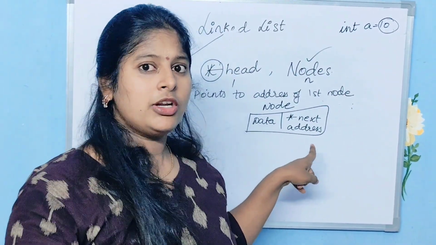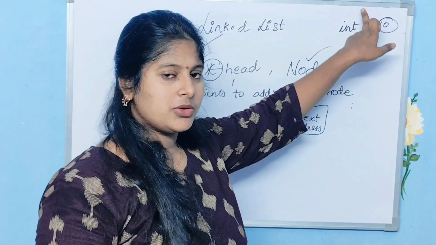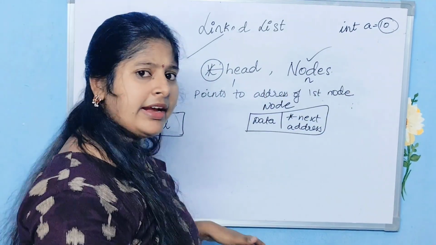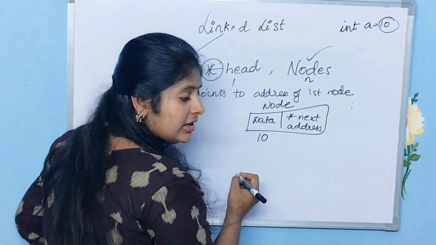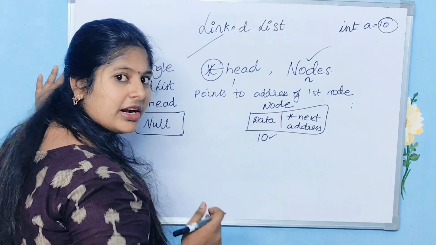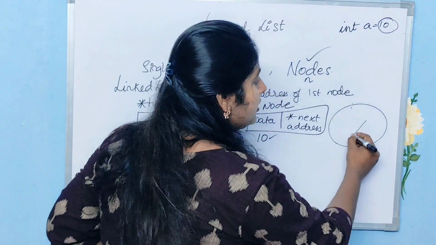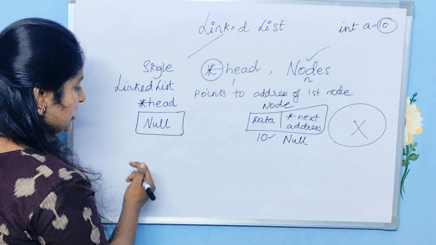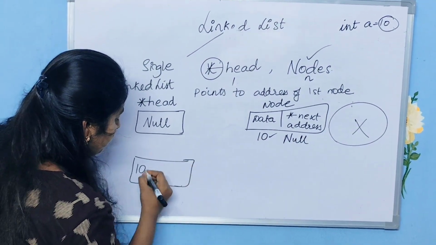So I'll be taking two parts. This is my actual data, and I've been storing the value 10 in a variable, right? So in a linked list, you will take two parts. My data part is 10, and the next part will contain the address of the next element. Is there any element next to it? No, there are no elements, so this part contains null. I will be placing them in the location. So my first data part is 10.